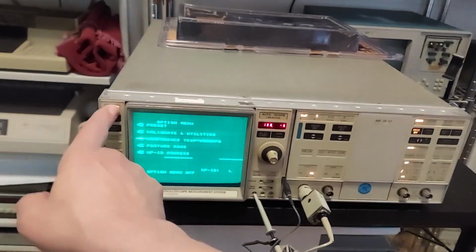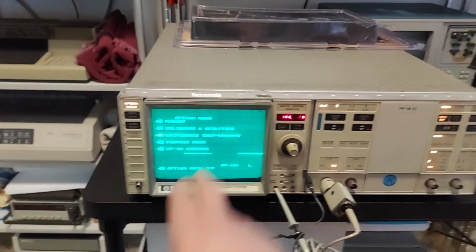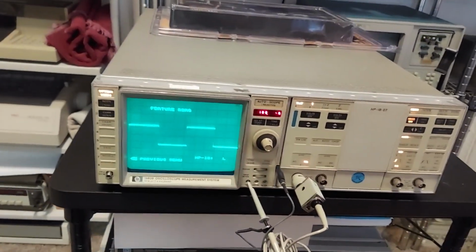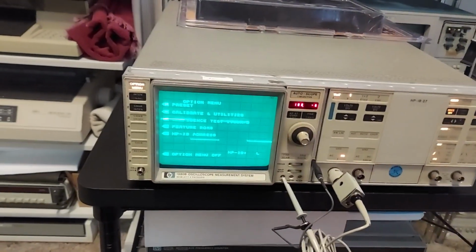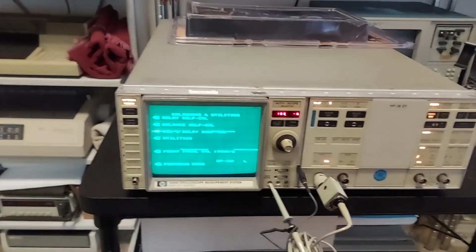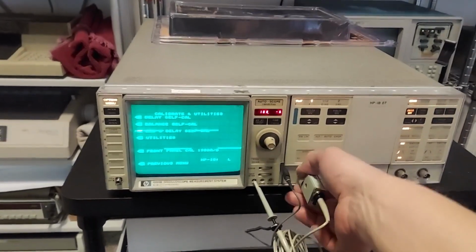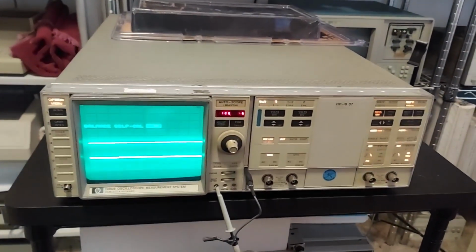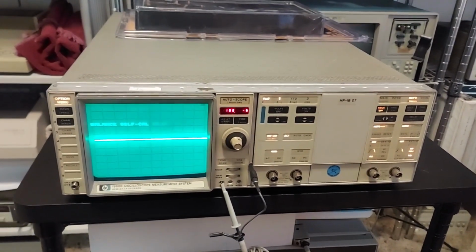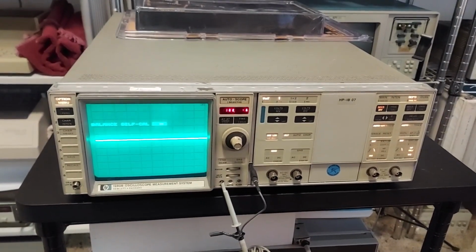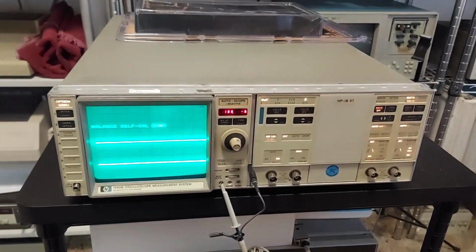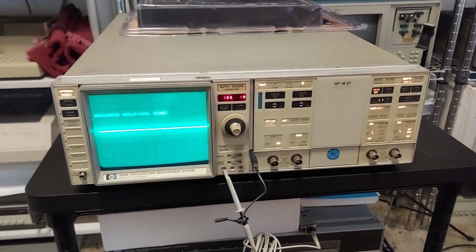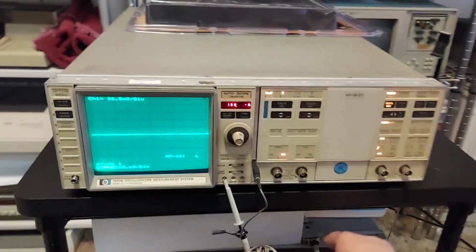We've got a menu in here that you can either restore the preset, you can run some calibration and other utilities. You got the confidence test, feature ROMs. This doesn't have any installed, so if I went to number 4, there's nothing there. And this unit does have, if we go into the calibrate, we can do a balance self-cal, which is really nice. So we can disconnect this and we can run the balance. So let's do that. And we're done. Pretty cool.